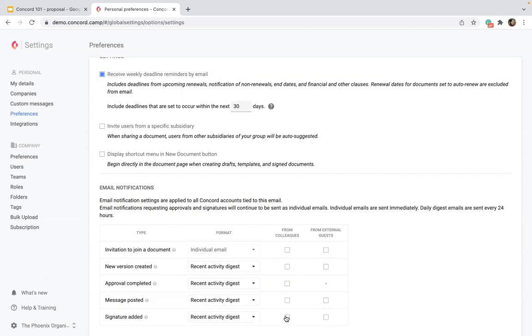I personally would certainly suggest, at the very least, keeping message posted, because you're going to be using your discussion panel to stay on the same page as your customers, as your internal team members. It essentially allows you to use the discussion panel as a sounding board and keep all of your conversations in a single location, as opposed to GChat, Slack, over the phone, maybe a quick meeting where it's impossible to keep all of that information in one location. This is going to allow you to do that, and you'll be able to become alerted if somebody adds a new message.